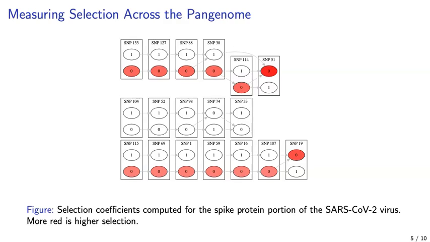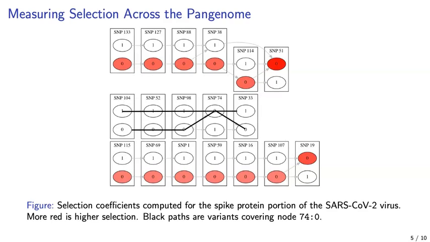And according to our data, in our method, there is indeed selective pressure on some of the variants in the spike protein. In order to actually compute these selection coefficients, we adapt the method of Cunha et al. from the reference case to the pangenome case. For every SNP side node, we'll find all variants that cover the node and set the selection coefficient for that node to the max over all the variants covering it. For example, in this data set, there are two variants that cover SNP node 74, side 0, in the middle of the figure there.